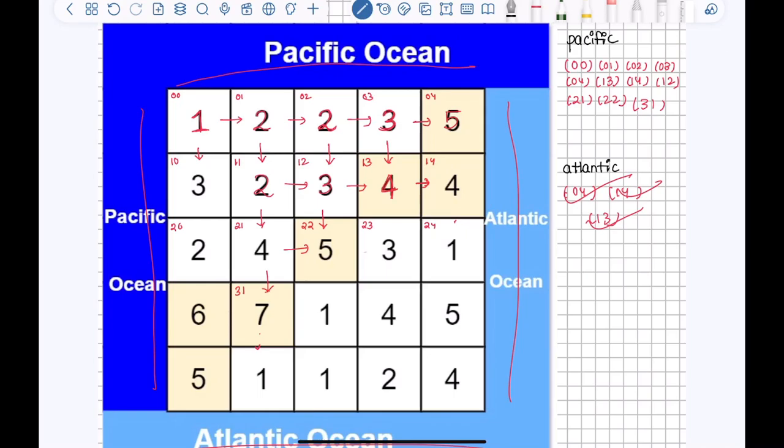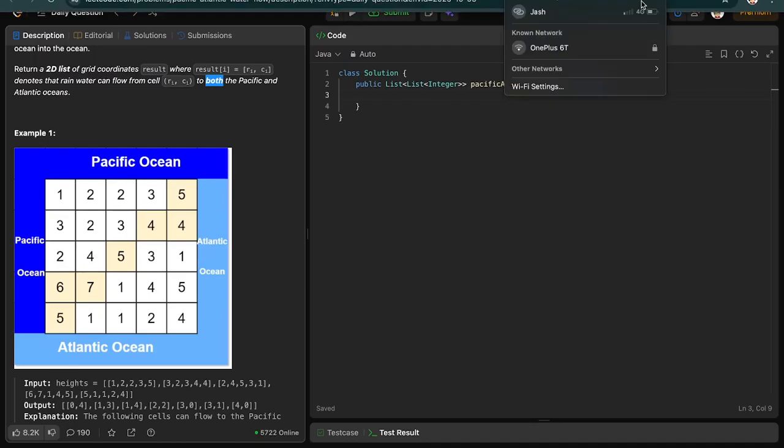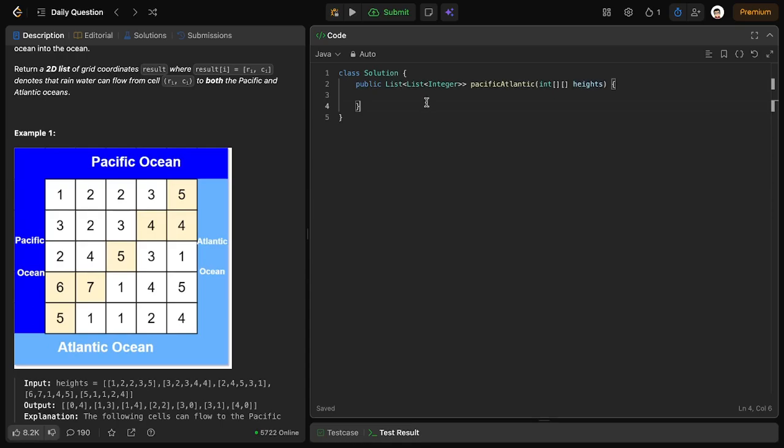So now let us quickly code this up. Firstly, what do we have? We have int m is equal to heights dot length.